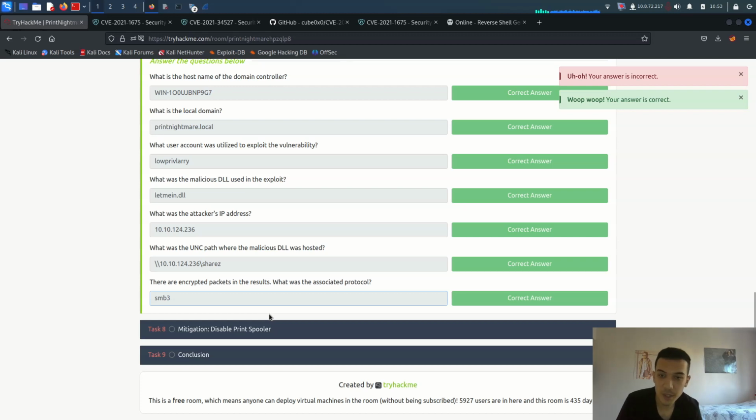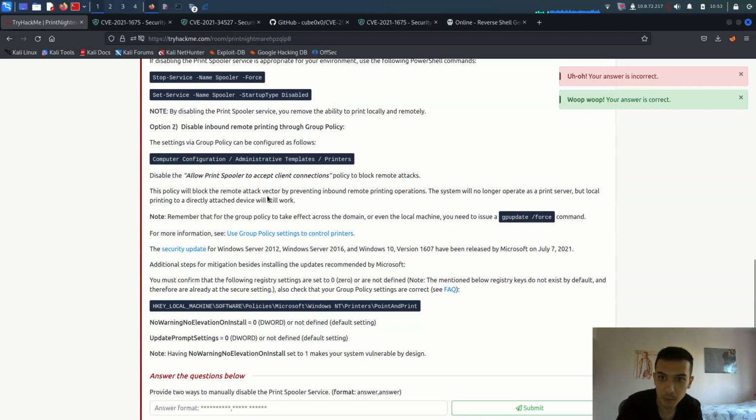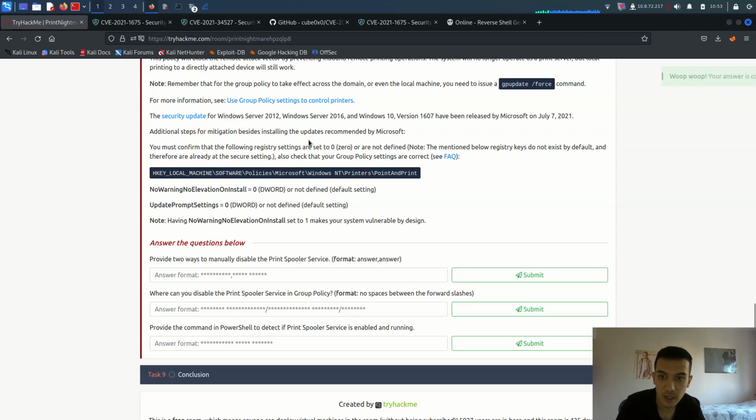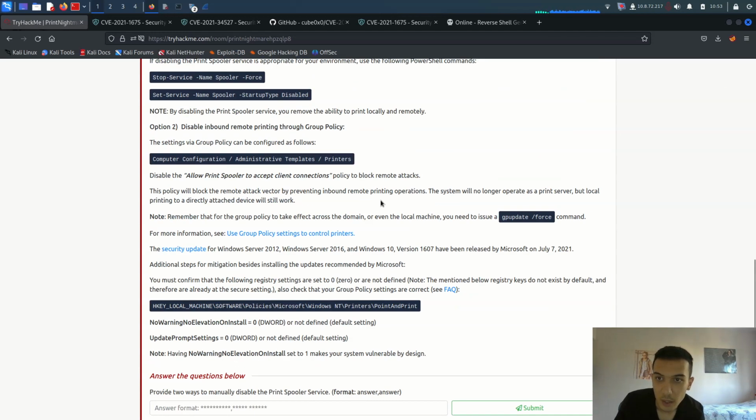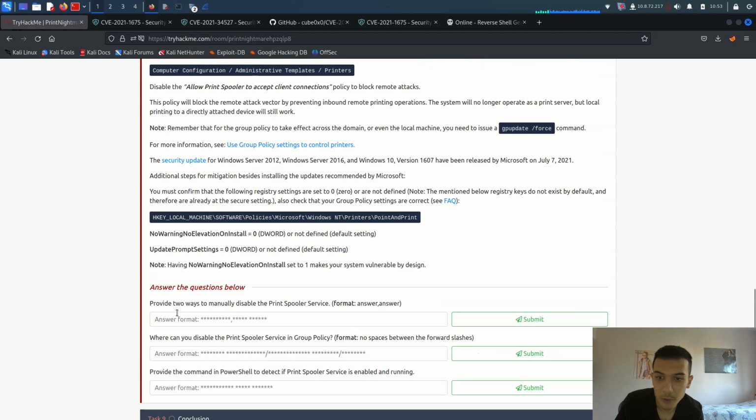Okay, now it's time for mitigation: disable the print spooler. You just have to read all of these things. For example, in the first question, provide the best manual disable methods. The first one is PowerShell and the second one is Group Policy.